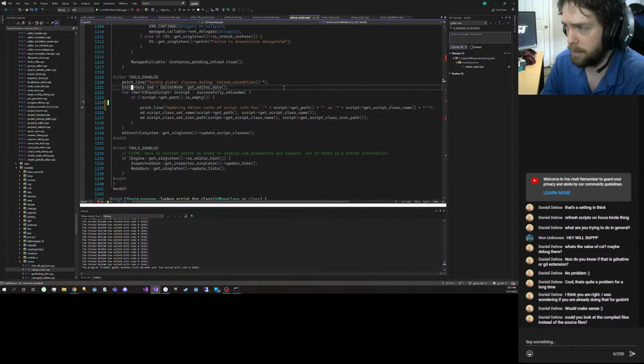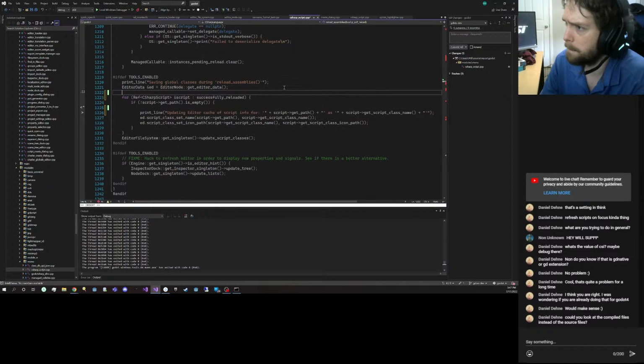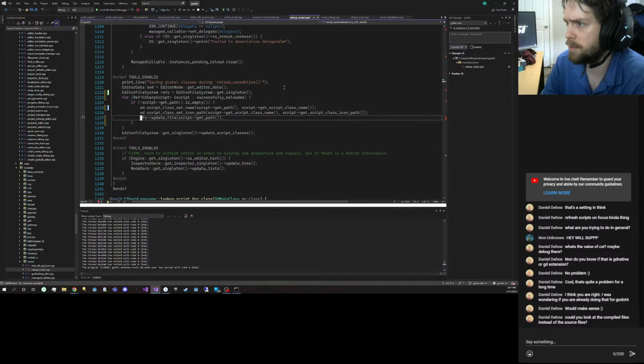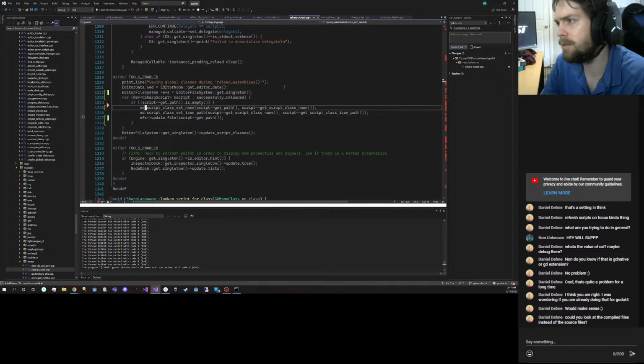Let's store this in a variable, please. Editor file system pointer EFS is equal to this, and then I can say EFS update file script get path. And then I won't need these. This should be after I've updated the script class set name and icon path, right? Actually, wait.